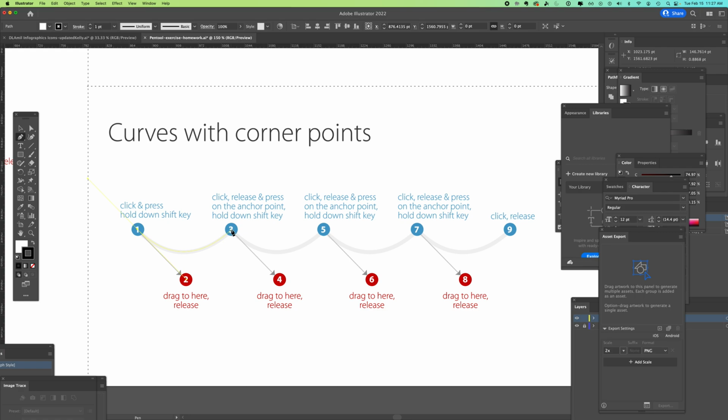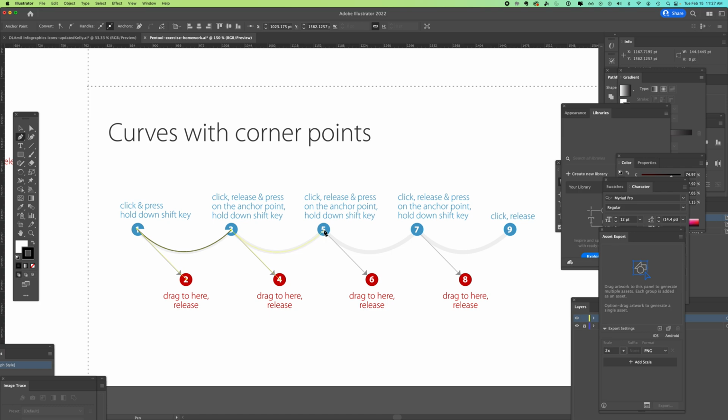Now this one says click and release. So I'm clicking to the middle of the 3. Now I'm releasing. I'm going to click again in that same point, this time holding shift, and it's going to let me pull just one handle, and you can see I'm pulling one handle down to the 4. I let go. You can see my next curve is already coming from that 3. So I'm going to do the same thing.